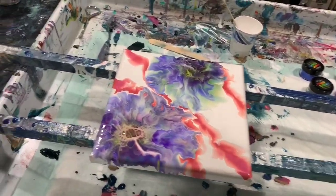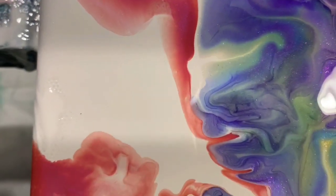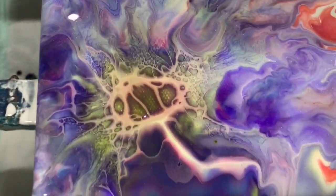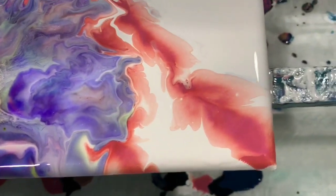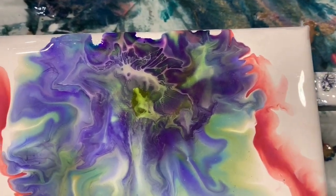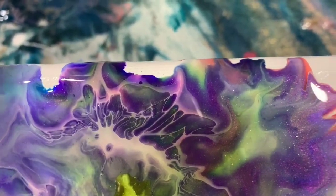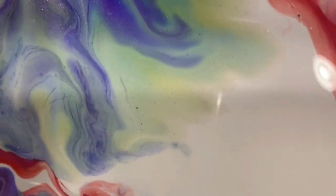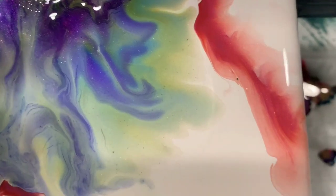This is a little 8x8 canvas. This is the upper left hand corner and I really do love how that color shift paint played with these bloom flowers. Very pretty — almost looks like ribbons. This is the lower left hand corner — that flower turned out very nice. This is the upper right hand corner, and this flower again turned out very pretty. You can see the lacing in there and the purple. The purple and the green right up in that area is so pretty. I love how this green is so muted around the edge — so pretty with the contrast of this color shift paint.